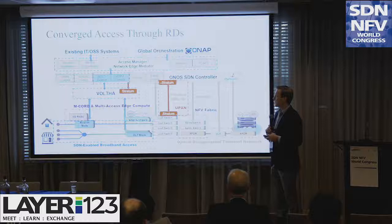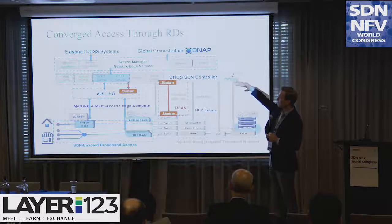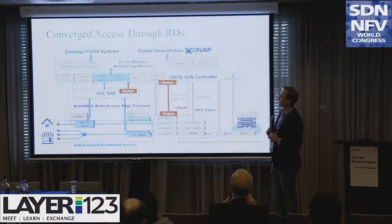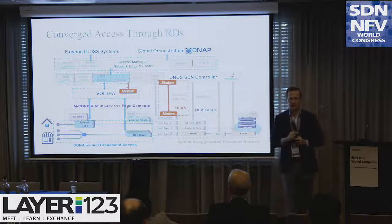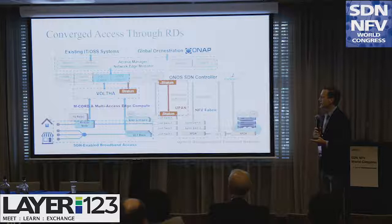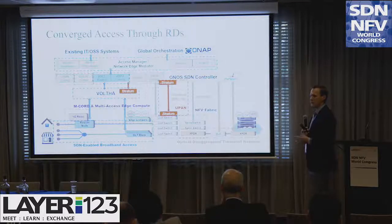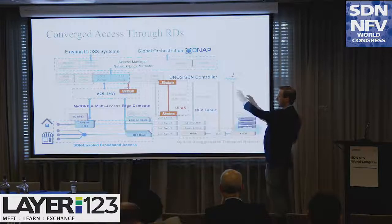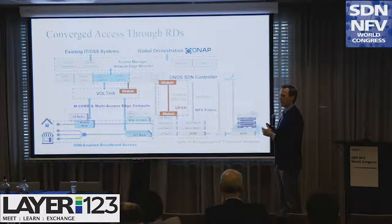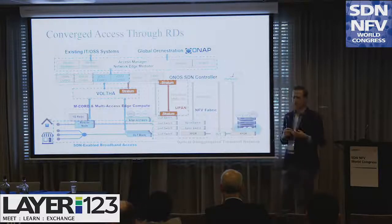Then on the top side, you'll have eventually ONAP, and there is actually an open source access manager piece that I've blended in with NIM for now that can be used to connect between ONAP and these systems. Now you can also tie those back into your existing OSS, so it doesn't have to be a forklift upgrade. It doesn't have to be, well, I have to adopt everything or nothing. No, you can take bits and pieces. You can just do CORD, keep your current BNGs, keep everything else the same. You can just use the fabric switches to aggregate your existing network elements.